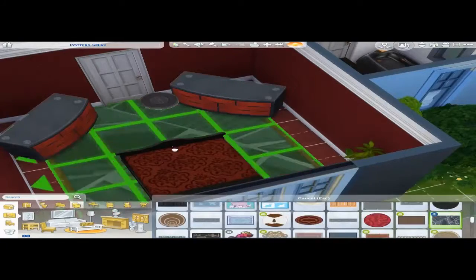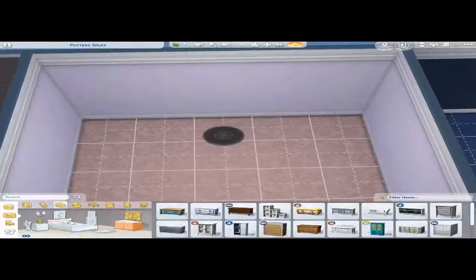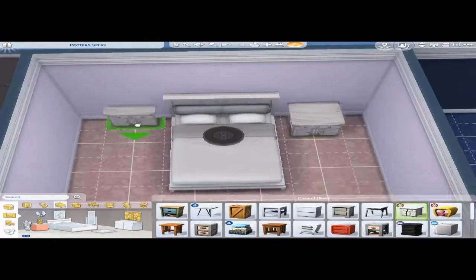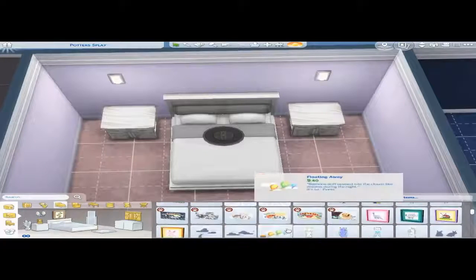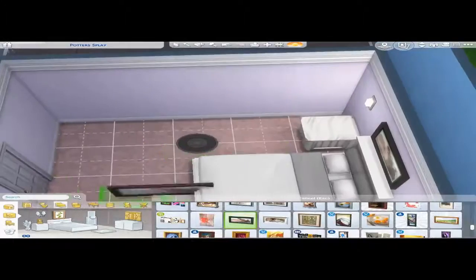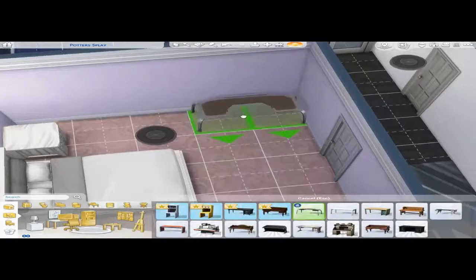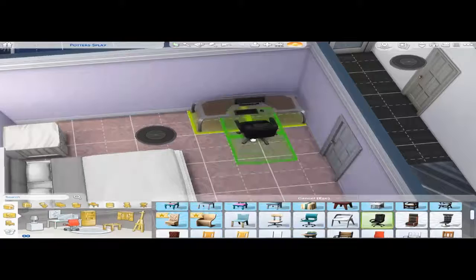Putting in a couple of cabinets there. Now it's for the teenage girl's bedroom. We'll go with the pet stuff there: cabinets, bed, put some lights up, make it a little bit brighter. Then we add in a nice picture. I do add some desks in here as well. They are teens after all, and they do get bored if they don't have anything to do. So each bedroom's got a computer.